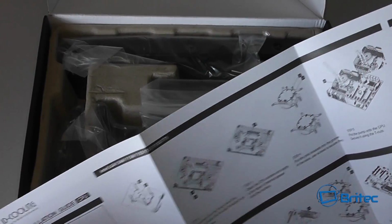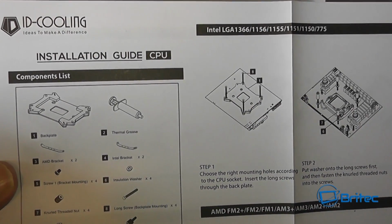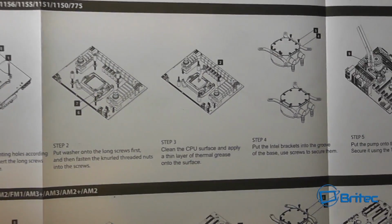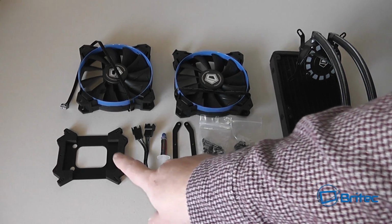Okay, so inside the box you have your user manual, and this is all in English and also comes with pictures and diagrams to help you install your closed loop water cooling system, and it is pretty easy to install. Now you may not have to use the backplate on some of the sockets, i.e. the 2011 socket. You don't have to use the backplate, which is very nice. But again, I will show you how to install all this a little bit later on. So let's take a look at what you get inside here.